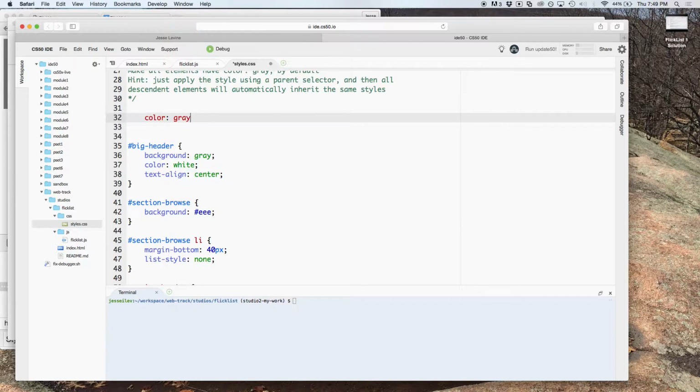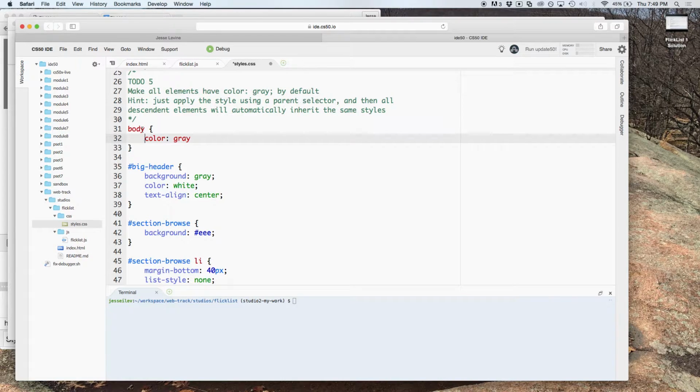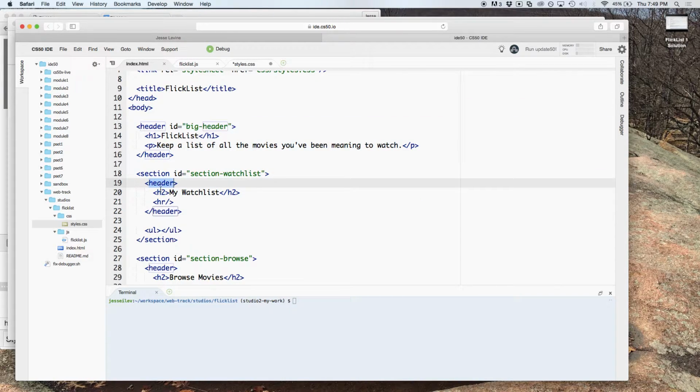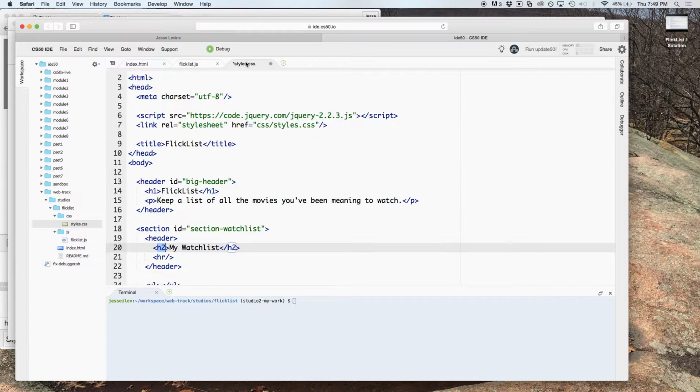I'll do this first. We need something, and this something is going to be some kind of parent container element. When you apply a style to a container, all the children inside of it automatically inherit that style. So we only have to define this in one place. The place we're going to do this is actually just body. Body meaning this body. The body of the page is an element just like any other, like H2 or anything else. So you can apply styles to it.